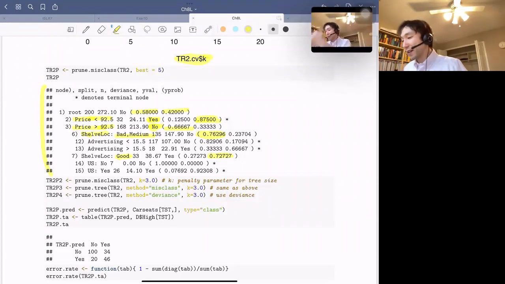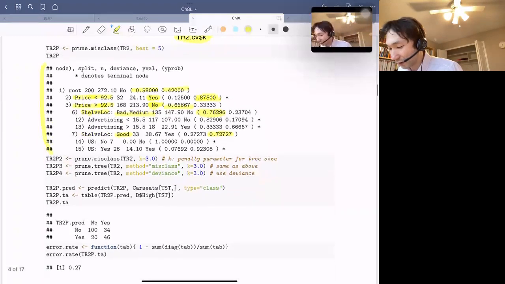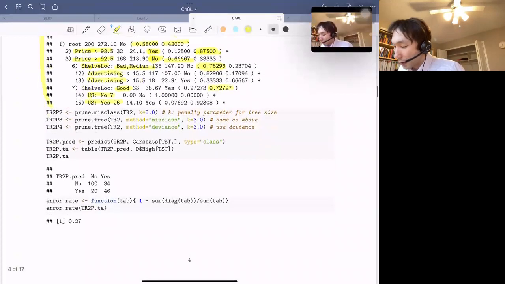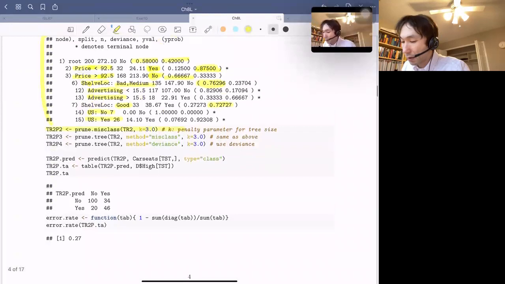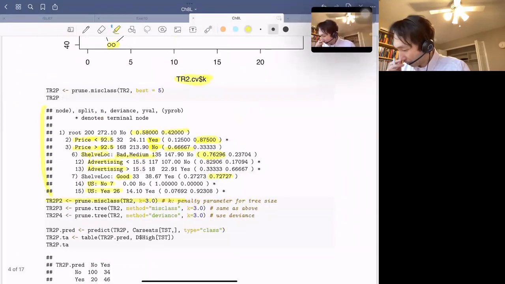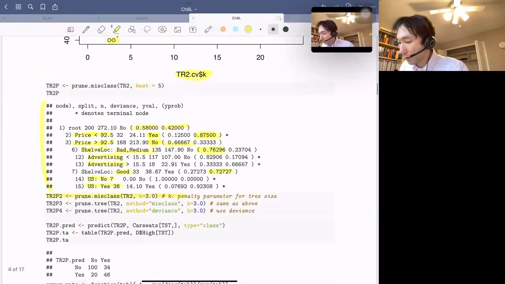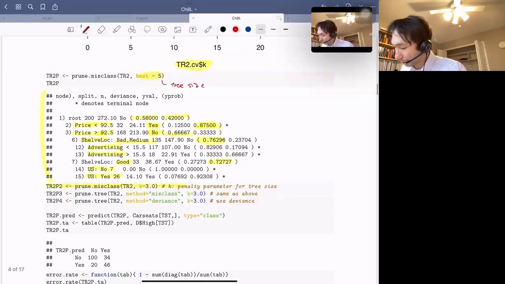So maybe we can boost the price if the location is good. And so on. The next criterion is this. And this is the resulting tree. So we use the best tree size, and we got the result.